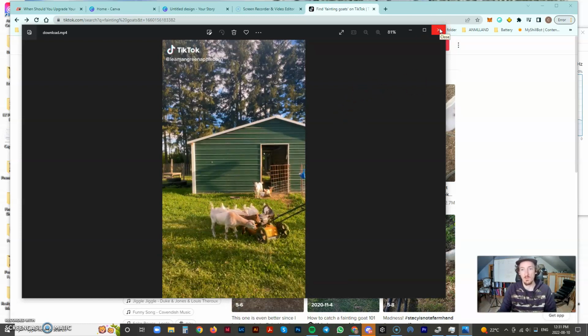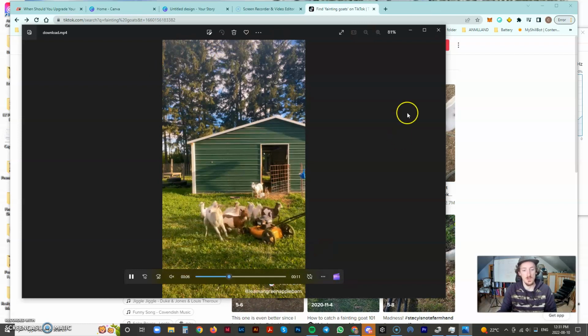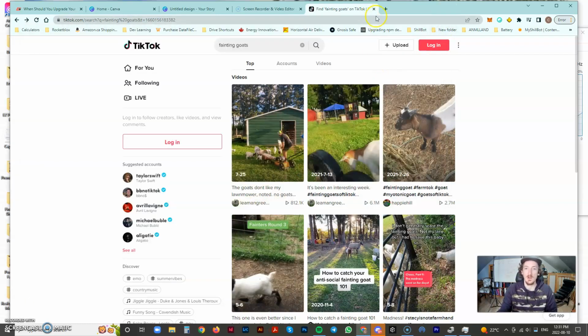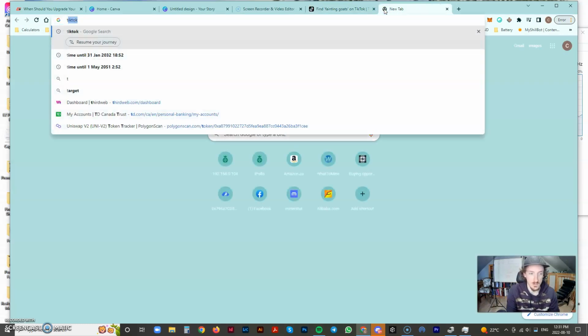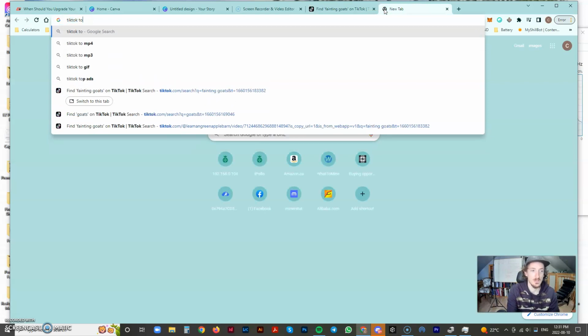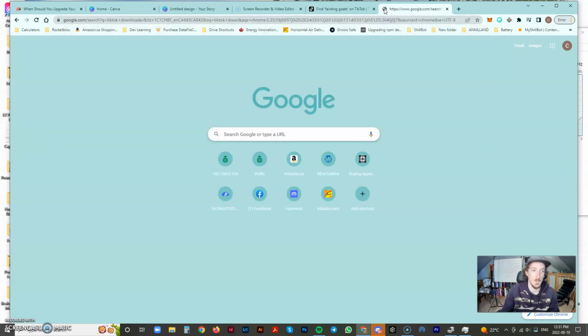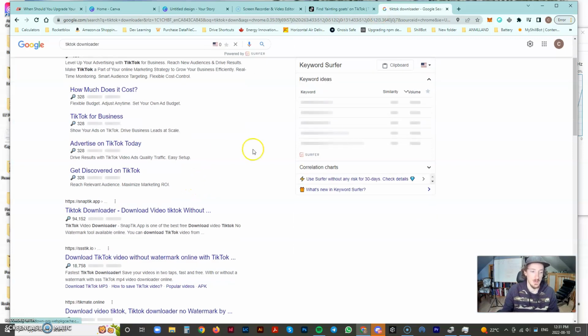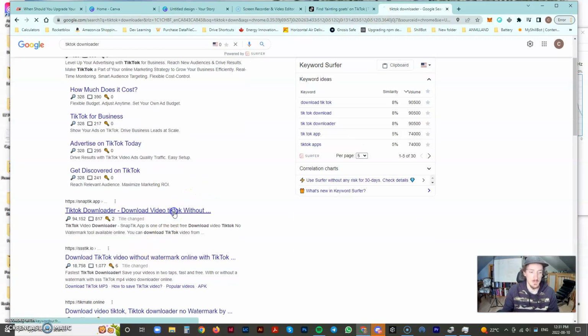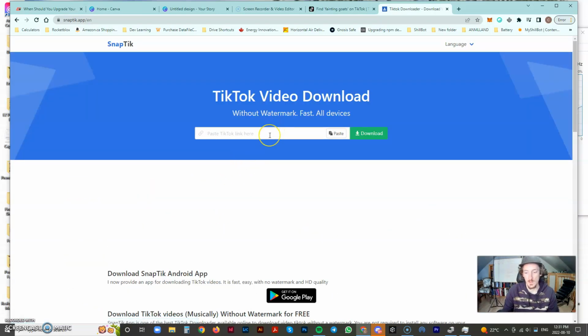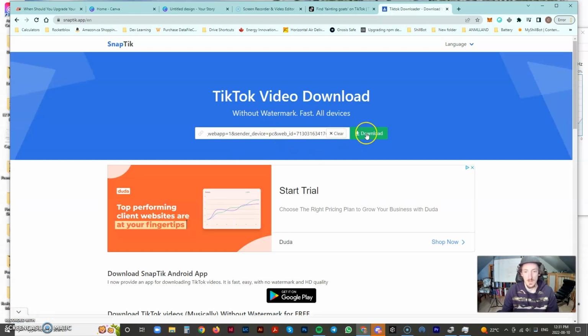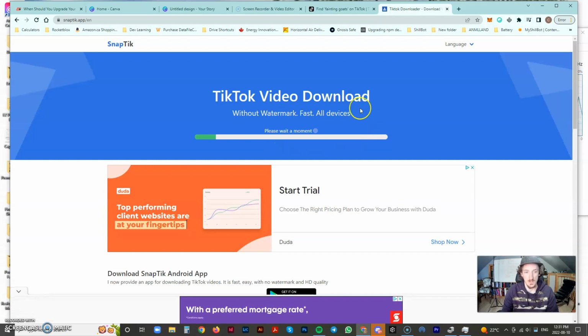So, what we want to do, see it has the logo popping over here. What we want to do is to go to TikTok downloader and snaptik.app. Ooh, my computer is being real slow. Anyways, we're going to download that.